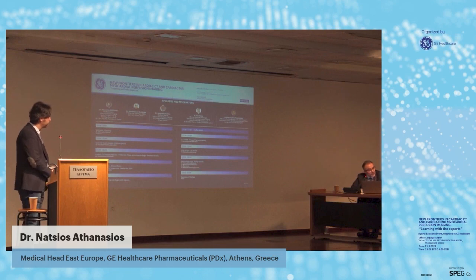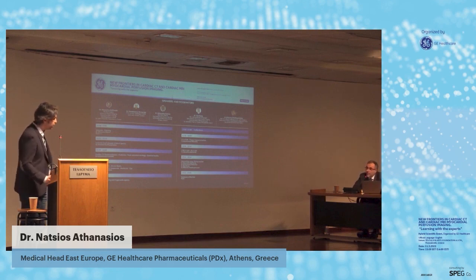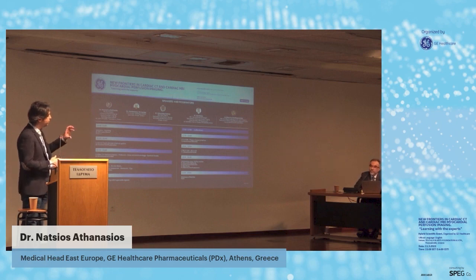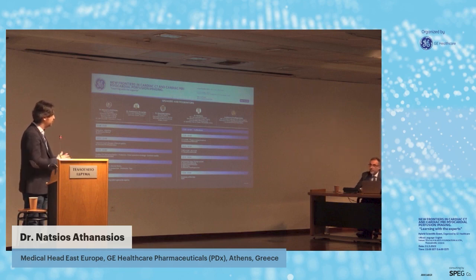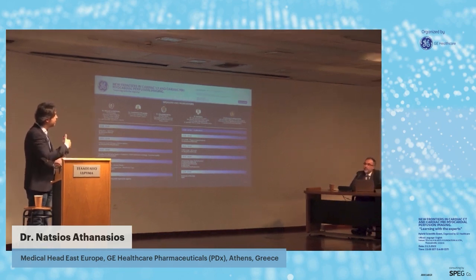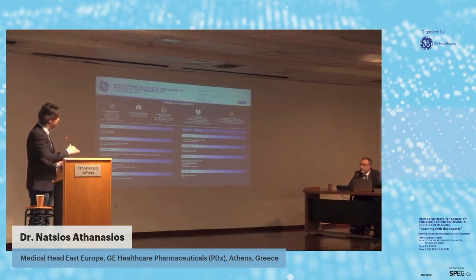The first one says, does breath movement interfere with the stress MRI protocols? As I explained in the first part, when we see the contrast coming into the right ventricle, we ask the patient to hold their breath in order to have the first pass perfusion. Afterwards, during the second pass, we ask for normal breathing.